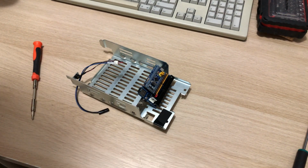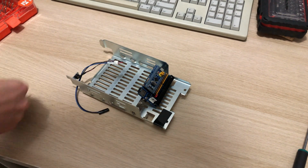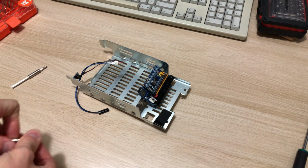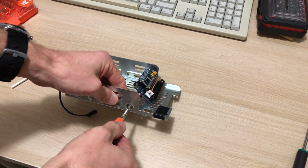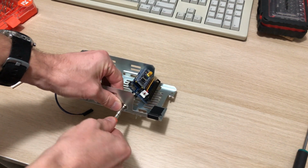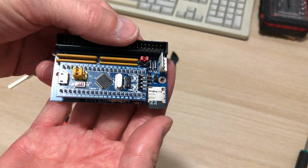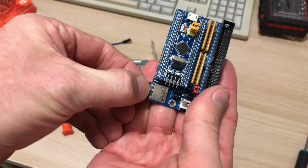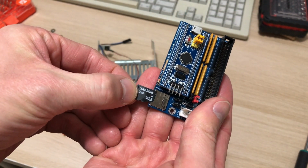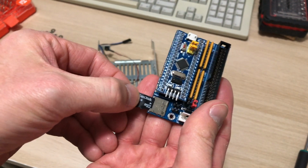It does hurt me a bit to remove the BlueSCSI from this Meccano solution. It sits quite nicely there, and I will kind of miss it, but I like the 3D printed part a lot, and it'll look much neater, I guess. And here it is finally out and released from all the screws, and we can see the SD card sitting there. It's a 2 GB card that, well, as the speech just showed, I guess is questionable.